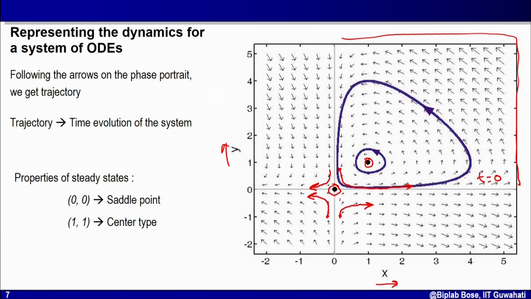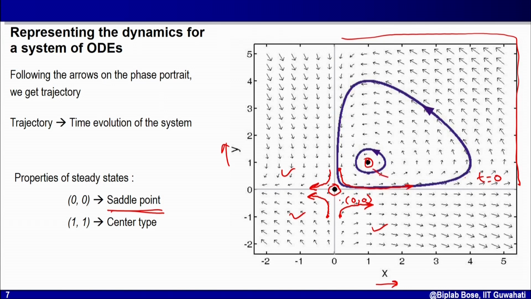So that means this 0, 0 steady state is such that if you are there, you will stay there. But if you are slightly away from it, that means you are parted from 0, 0, you will never come back to 0, 0. In three quadrants, this one and this one, you will move away from 0, 0. That means this 0, 0 steady state is obviously unstable, and this type of steady state, having this type of trajectory around it, is called a saddle point. I will discuss separately what we understand by a saddle point.